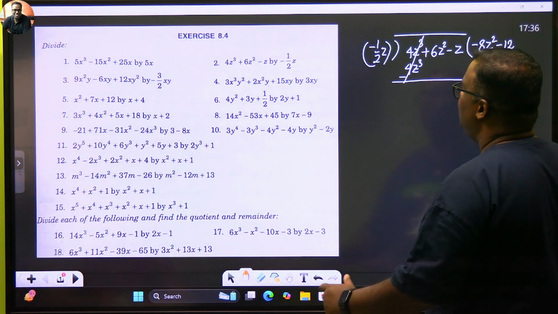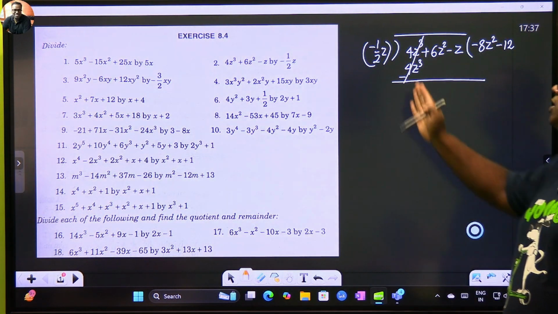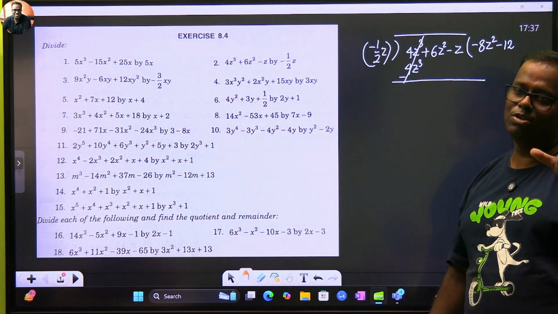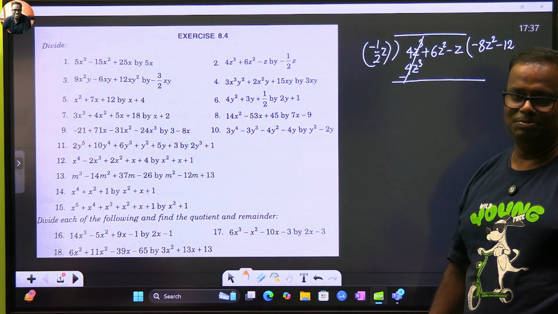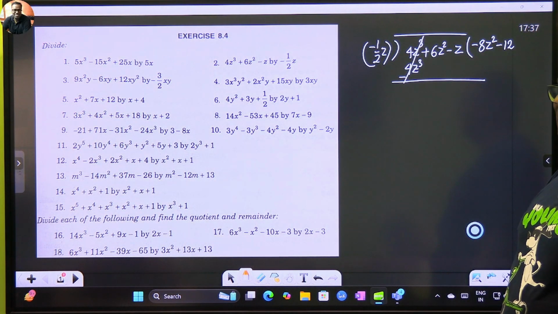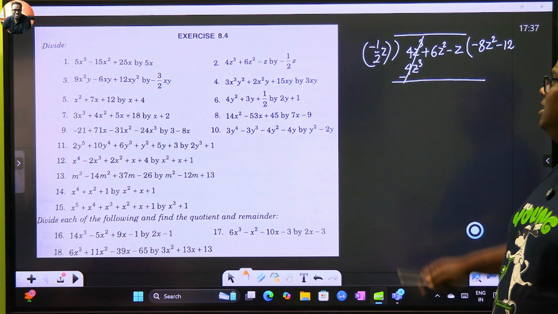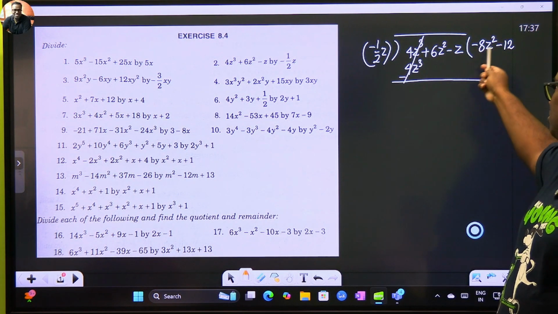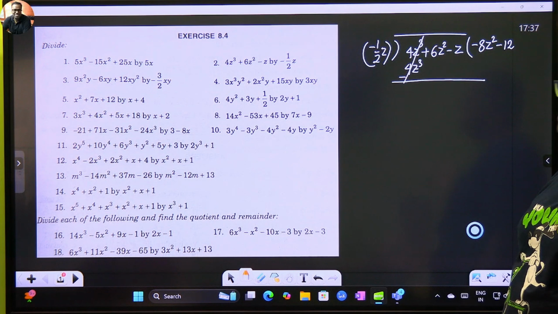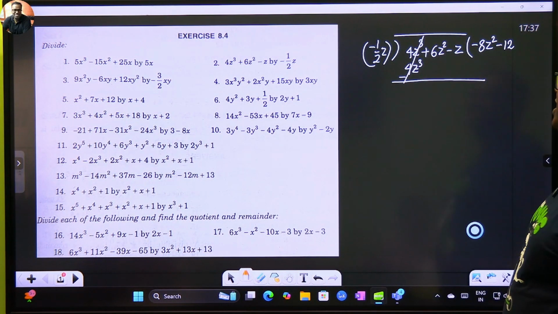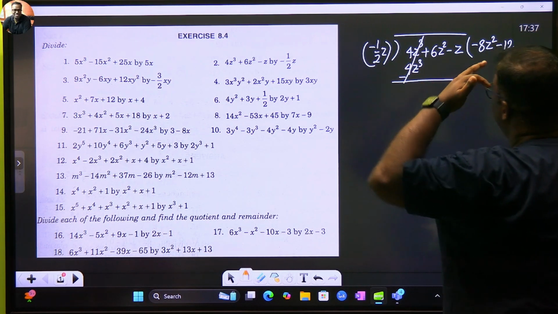Right? Another interesting way to do such a problem is you forget this negative and do the division with half, if it is irritating you. Then whatever quotient you get, you multiply that with negative 1. It should be the same thing, right? That's a more tricky way. How many of you understood this trick? If you're dividing with minus and you think the minus is causing trouble to you and you're not able to handle it, just divide it with half. And then at the end of the day, whatever quotient you get, you multiply that with minus 1. See, if it was half, I would have taken 8. You got the trick? Okay, anyways, so half into 12 will give me 6.